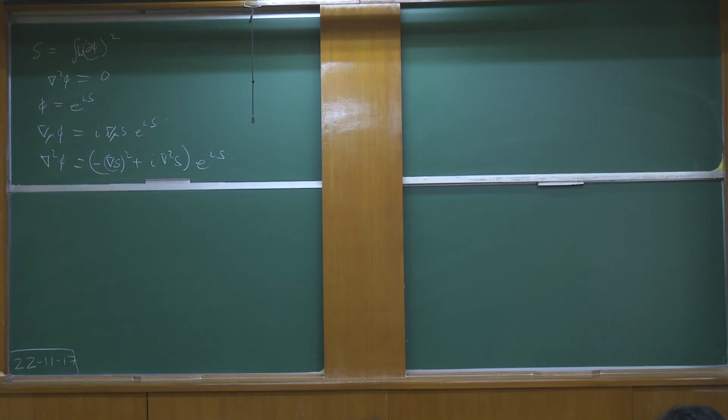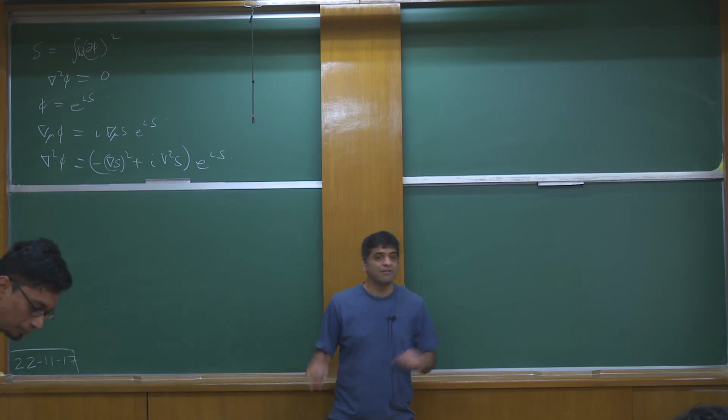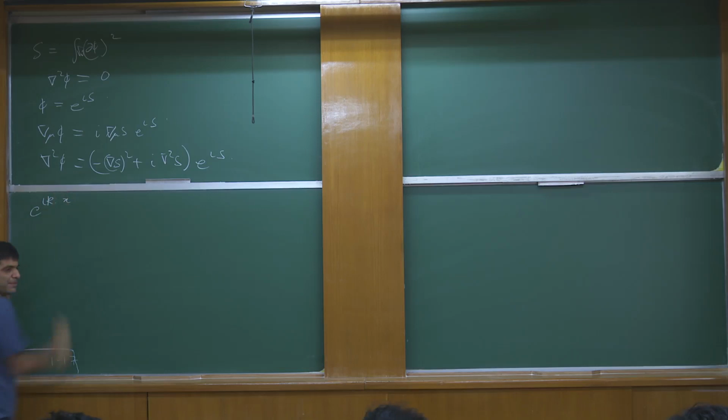Okay, now let us remember, suppose we were just in flat space. If we were just in flat space, then the kind of solutions we'd have for this equation, we know the basis of solutions would be e^{i k.x} where k squared is equal to 0. So we want to search for solutions sort of like this solution. Now, of course, exactly this solution doesn't exist.